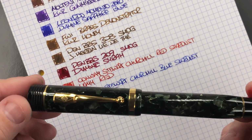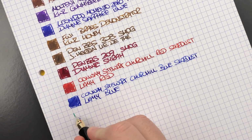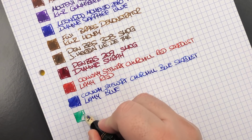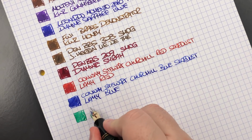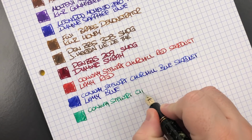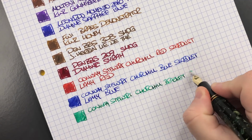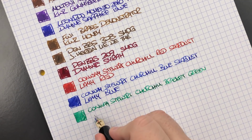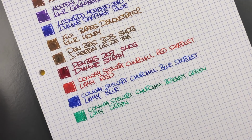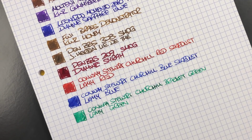And then we have the final pen, which is, again, another Conway Stewart. So, it's a Conway Stewart Churchill, and it's the bracket green, and the ink is Lamy Green. I don't like this ink as much. I find it's a little bit more of a muted or paler green, but you might like it.